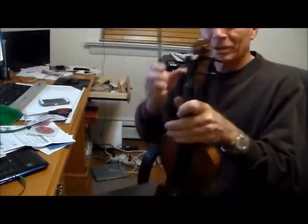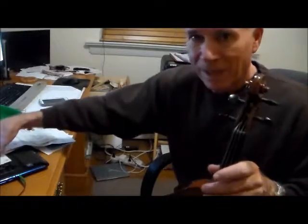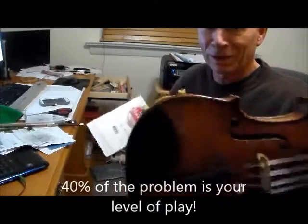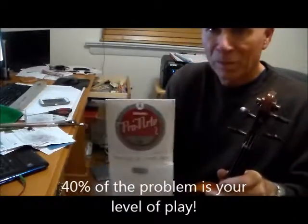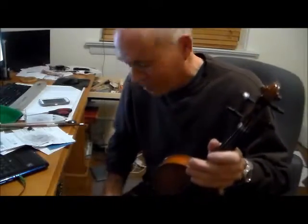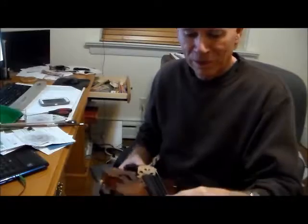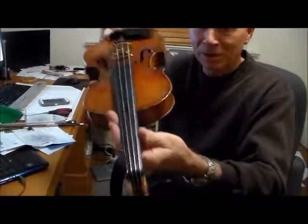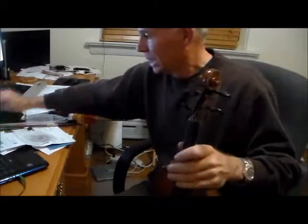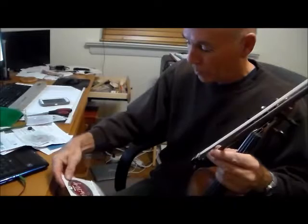It really sounds good with new strings — you'll love new strings. Don't waste a whole lot of money trying to find good strings, because half of the problem, if you've got a bad sound, is with the violin itself. The Pro Arte strings are almost the exact same thing as the Dominants, which are about almost twice as expensive. They last a couple of months depending on how much you practice — one month if you practice a lot, a year if you don't practice. My last Pro Artes actually outlasted the Dominants.